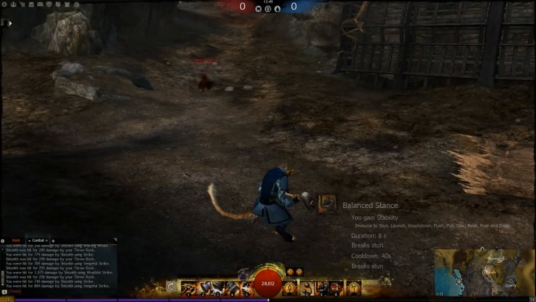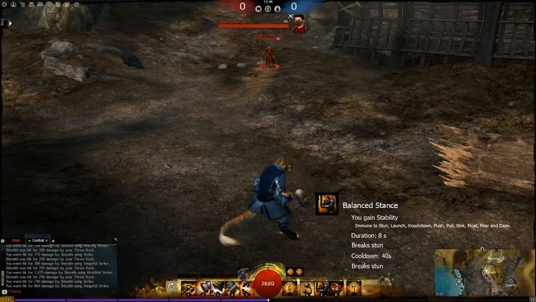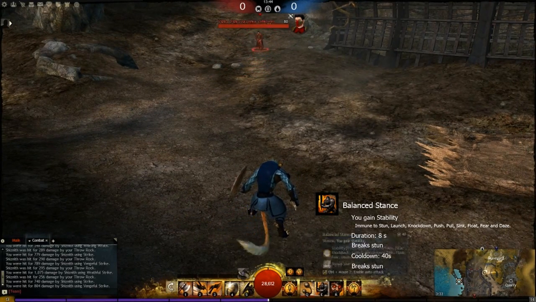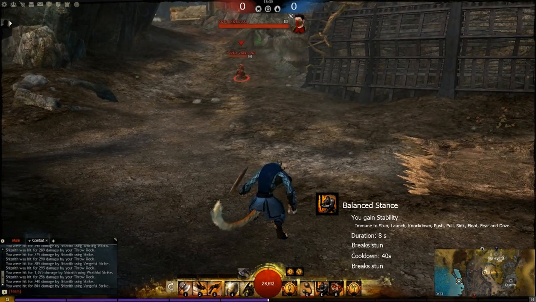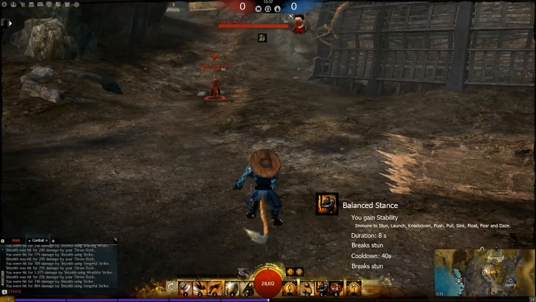Remember how you should always bring a break stun utility skill? Well, it's gonna come in handy once more. Use it to get out of the pistol whip stun, but remember, get out of there before the second one hits, if your break stun doesn't give you stability of course.